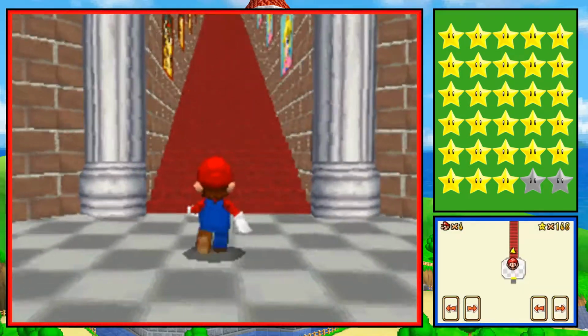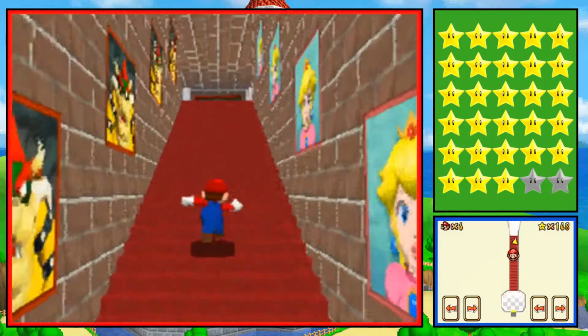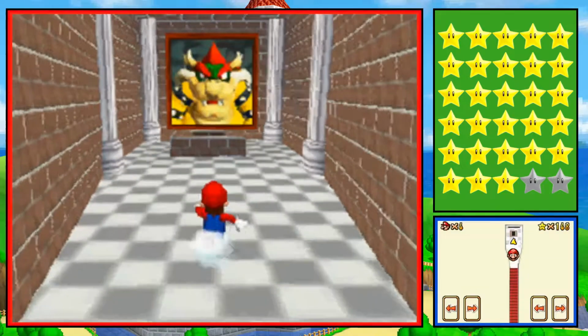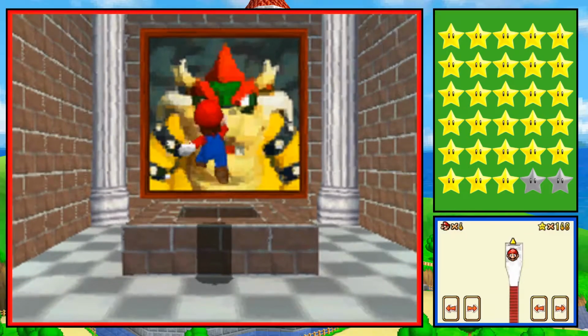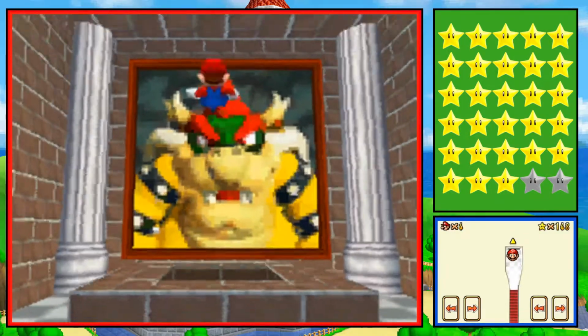I think you have to have 70 stars to get up here. If you don't have 70 stars, it's actually just an endless staircase. You can't get up here. But since we have enough stars, we can head right in, if I can hop over this little ledge. Mario, please. There we go. All right. Time to hop into Bowser's lair.